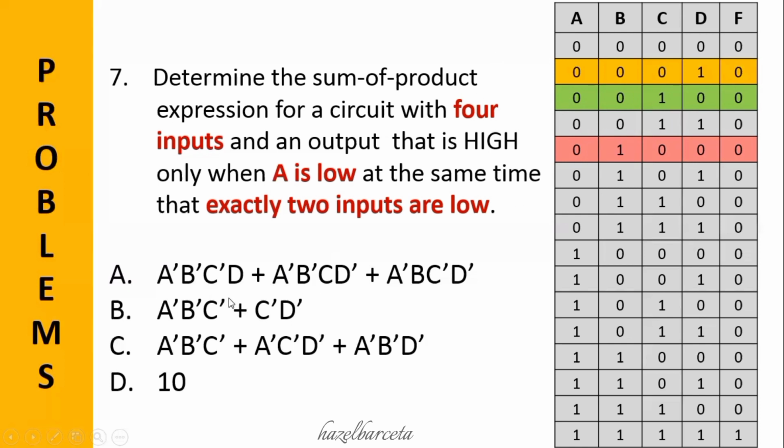Okay po? So, ayun, na-satisfy naman po natin na 4 inputs, A is low and exactly 2 inputs are low. Dito, A is low sa lahat. Exactly 2 inputs are low. B and C for this one, C and D for this one. Okay? I know, BC po pala dito. Ay, BD po dito kasi si C ay 1. Dito ay BC, dito ay B at D, at dito ay C at D ang low. Okay? So, the answer is A. Ganun lang po yun.